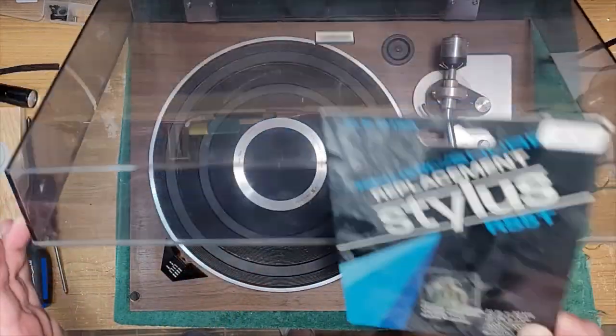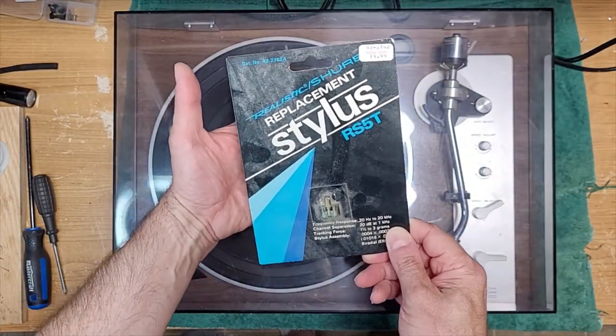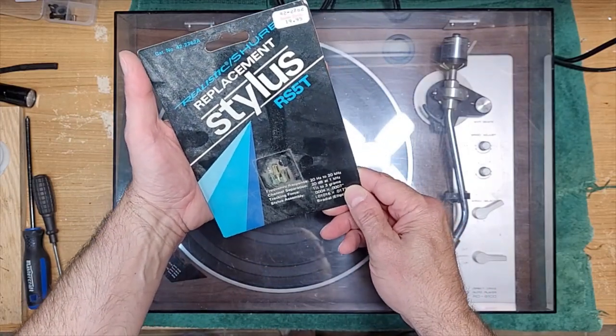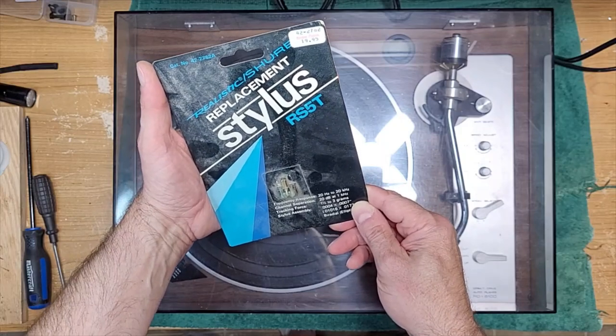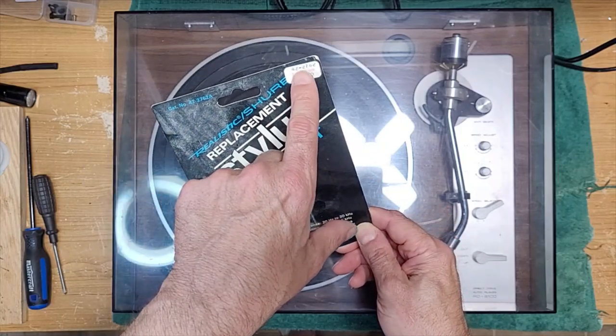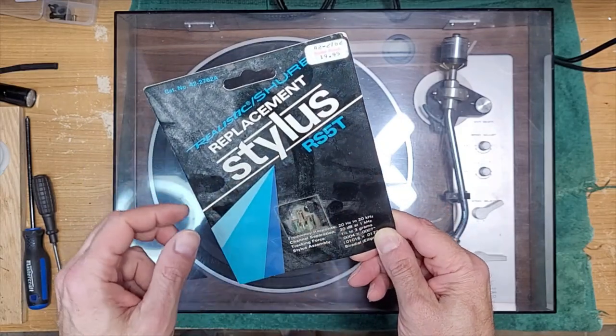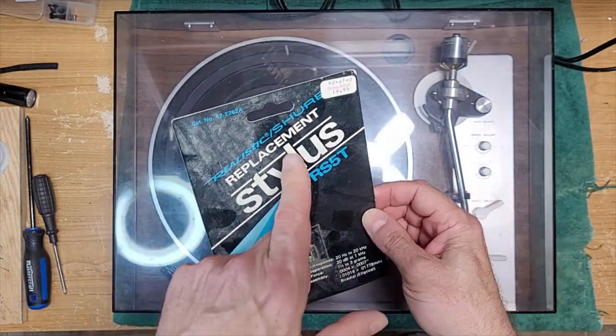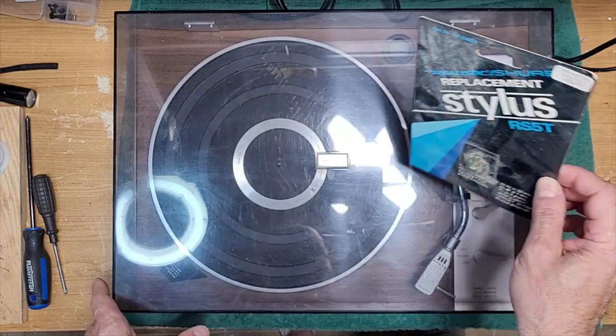Interesting enough, this one has got the original Radio Shack replacement stylus. Not sure what year it's from, but it does have the original part number, 42-2762, and it was $20. These stylus were made by Shure, so realistic Shure.